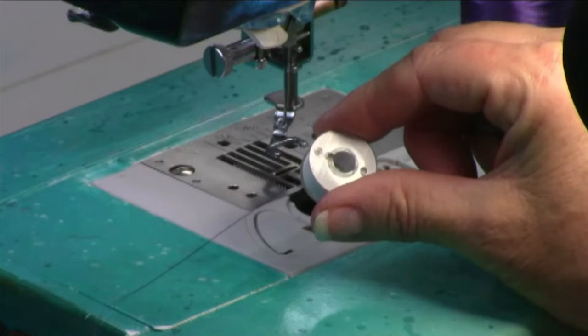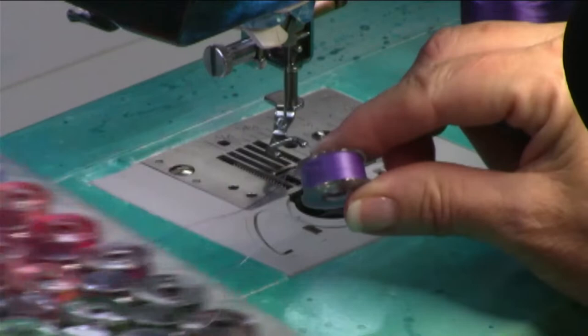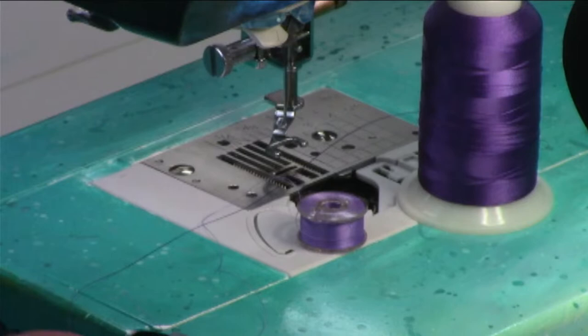Put it back in its spot. And now I'm going to choose, I'll go with a lavender. That will be my bobbin color. And even though it is not the same weight, it works beautifully. In fact, even if you were to use our jean stitch thread, which is super thick on top, it still doesn't have any problem using the Deco Bob bobbin.